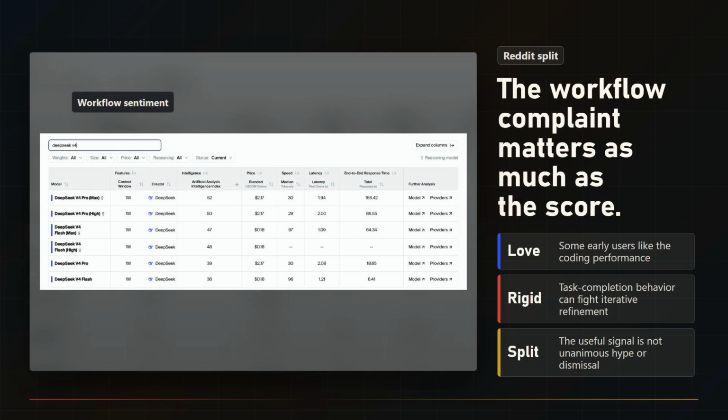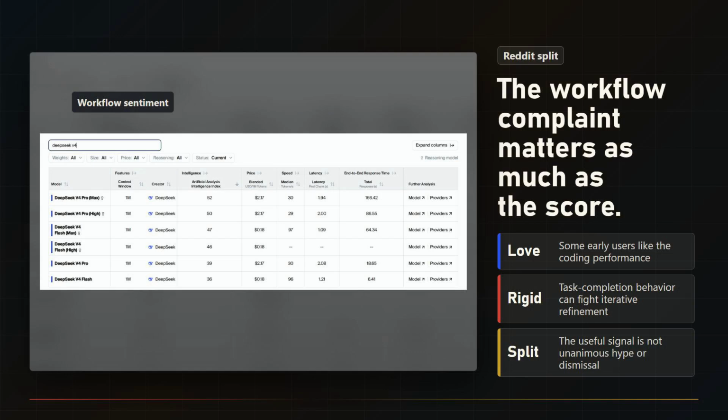Reddit is split, some love it, some are disappointed. Reddit sentiment is mixed. One thread from May 11 titled, "Am I the only one underwhelmed by V4 Pro and Flash?" has 83 votes and 89 comments. The user tested for coding and was not impressed.